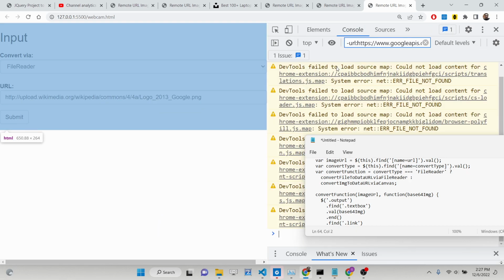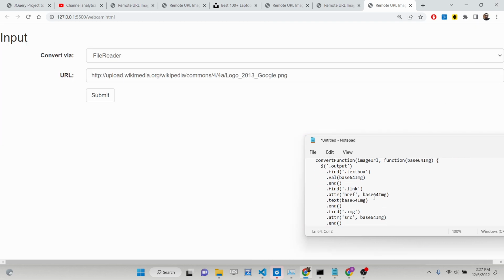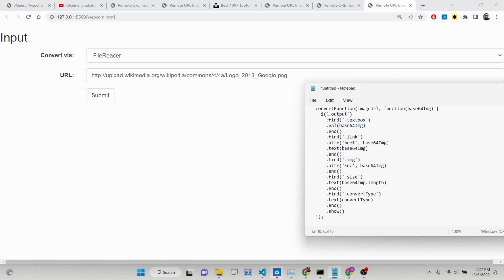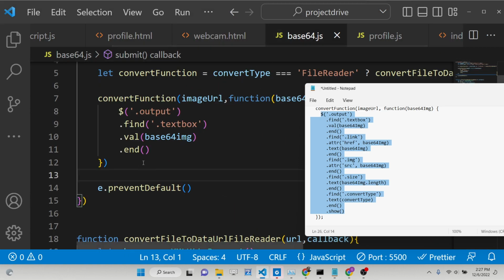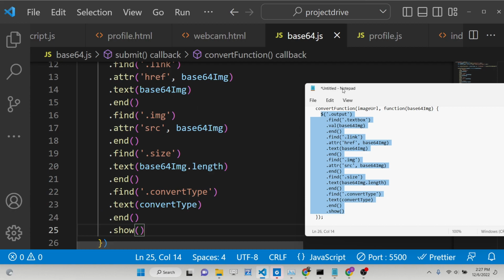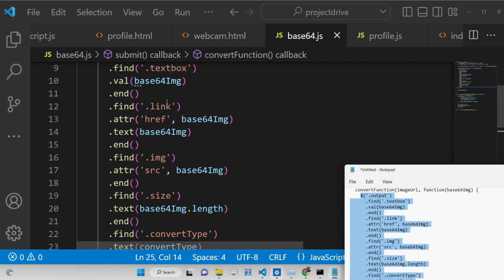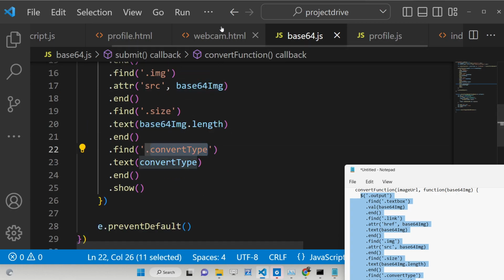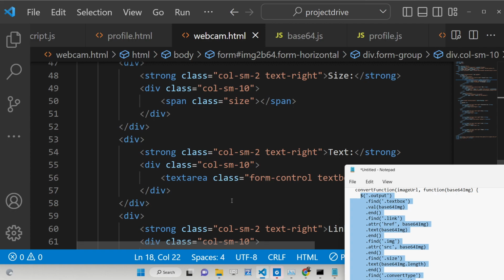I think you need to just initialize all this. So the link is given in the description of this video, guys, of all the source code. So basically this is just a displaying of the base64 code. Simply copy this code and paste it here. So essentially it is calling these jQuery selectors. It is showing the base64 image. It is showing the code as well, the actual image as well, inside the HTML elements that we have initialized here.